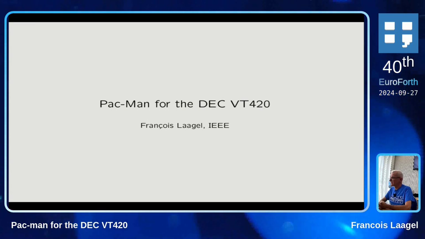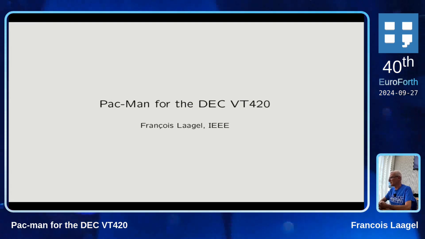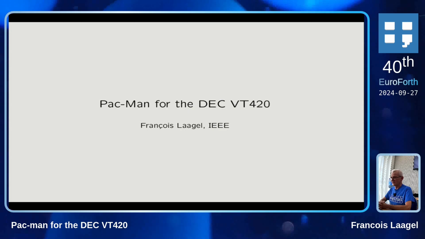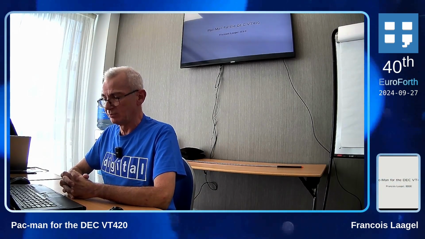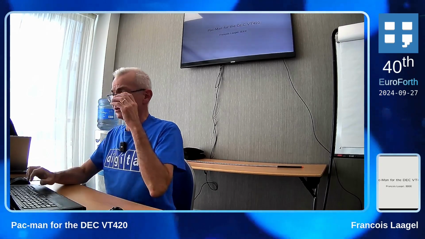So yeah, graphics are super nice, but not everyone has graphics. So what are you going to do when you don't have graphics and you want to play some game from the 70s as well? You do a little bit of research and you come up with solutions, of course. So the topic for this talk is Pac-Man, which was developed by a team of 5 Japanese people in 1979.